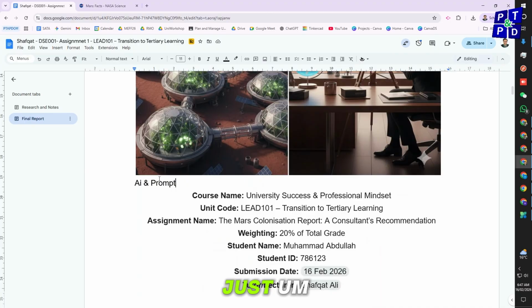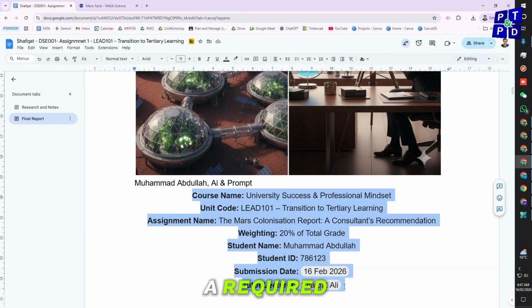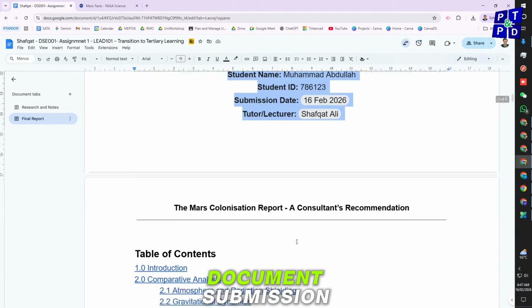You can give the prompt details, you can put your name, and you can put the reference like you normally do. So this is very important information, as it's required as part of a kind of legal document submission.